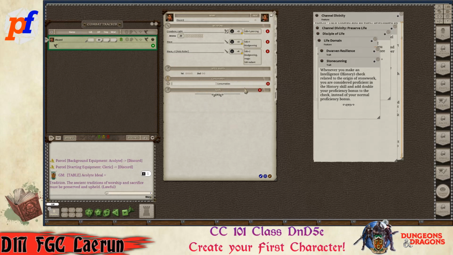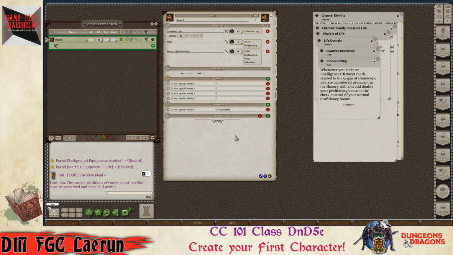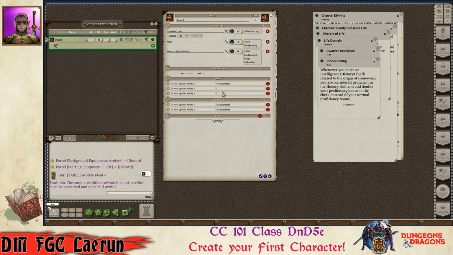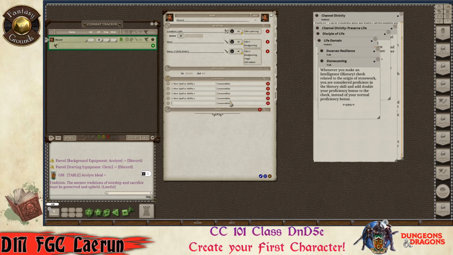I'm going to go ahead and make 3 or 4 more cells, so I'm going to click on the star a few more times. And now I have that. I'm going to copy and paste. There we go. So now I'm going to put my healing potions here.